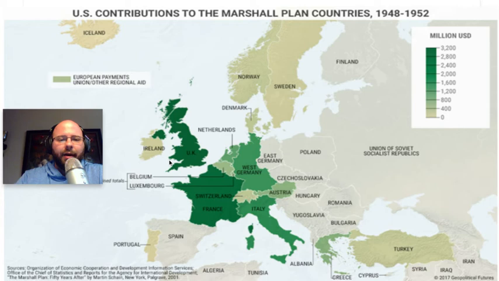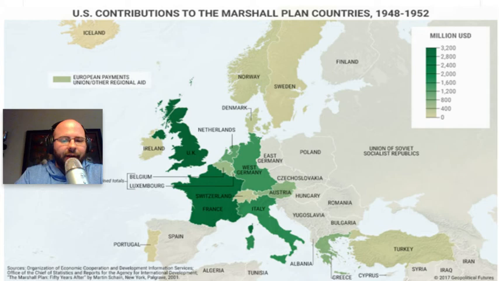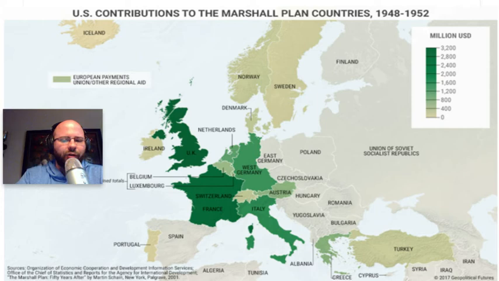Marshall and Truman knew that a lot of these countries were succumbing to communism because they were too weak to defend themselves — too battered from the war. So the U.S. had to get involved financially as well as with humanitarian aid to rebuild them so they were strong enough to stand on their own, and so they wouldn't have to look to the Soviet Union for help. Here's a map showing the money sent to European nations — some in Austria, a lot in Italy and West Germany, most in France and the U.K., and some in Belgium, Luxembourg, Switzerland, Netherlands, Denmark, Norway, Sweden, Turkey, and Portugal. Ultimately they spent about $13 billion in a four-year period, which was quite substantial back then.